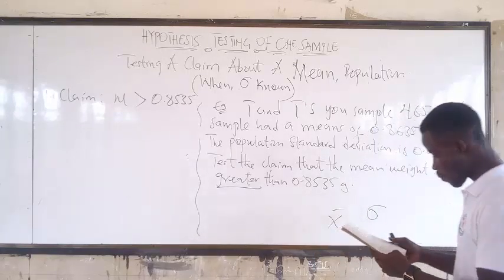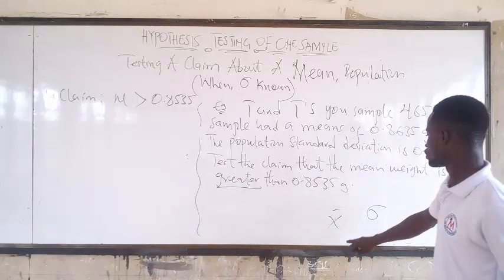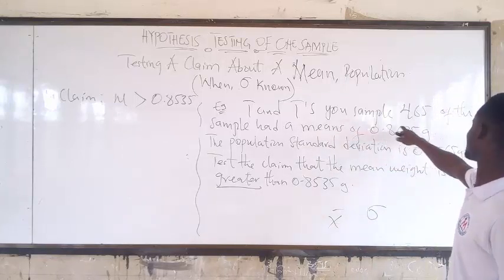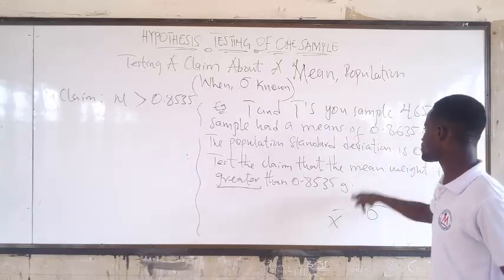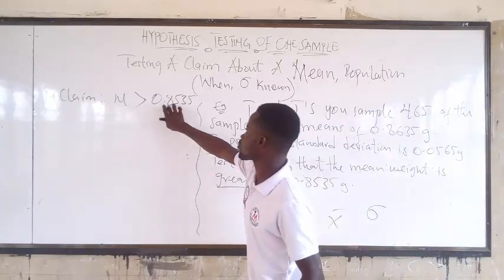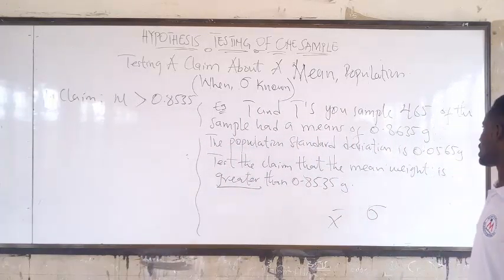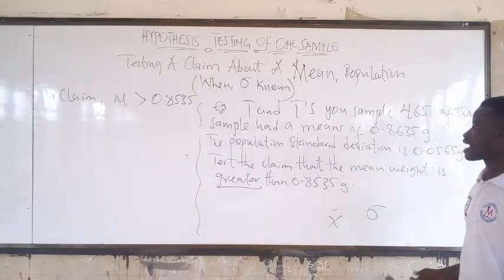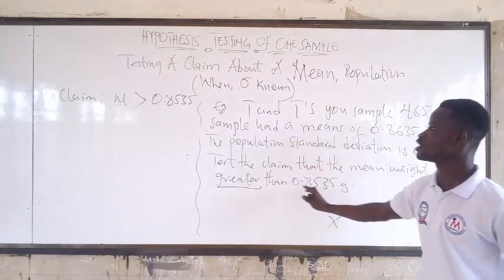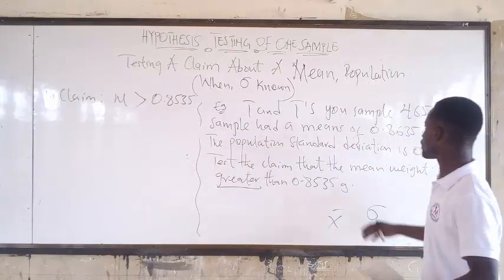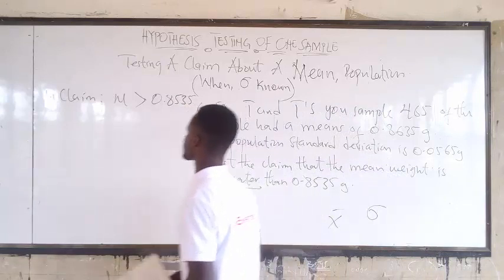So when the person is saying that the mean of this is the point estimate, that's the point estimate for the mean. What will come here is what you are having here. You see, both of them are in grams. But you can see that this is where the claim is, and where the claim is is where we write our claim. So don't think that this is what will come here. I hope it's clear. Alright.